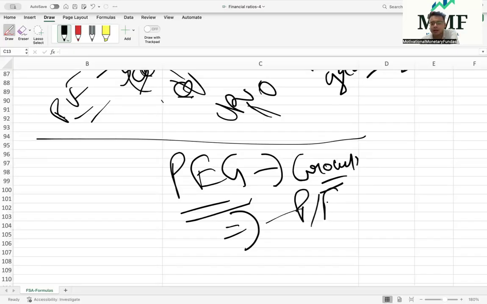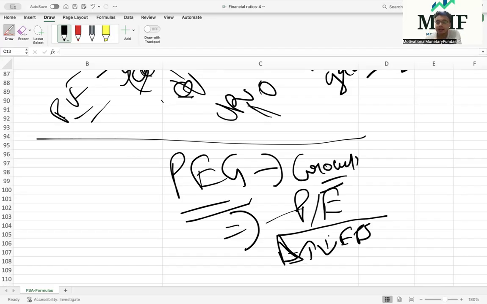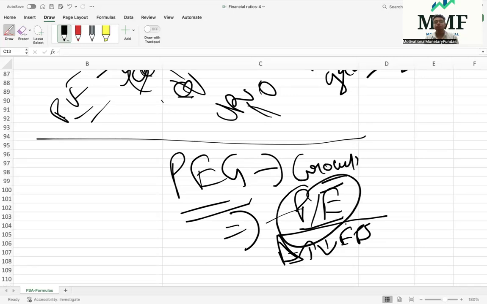You have the price to earning ratio in the numerator divided by the rate of change of EPS. I have denoted this triangle. It represents delta, and delta represents change. And these arrows are up and down of EPS, right? So the price to earning that we calculated, it is the last ratio which I will try to touch upon. In the next session, we'll do price to book. Okay. So the price to earning that we have calculated, we put that in the numerator. And in the denominator, you have the rate of change of EPS.